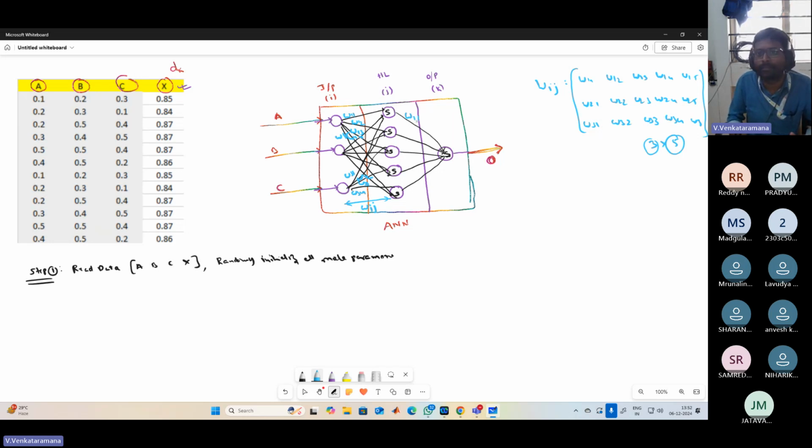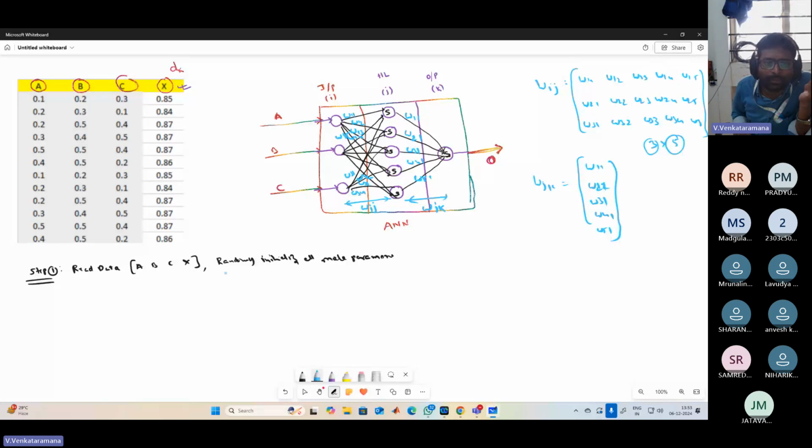We can call it W11, W21, W31, W41, W51. Like Wjk, this is called the weights between the hidden layer j and output layer k. This is my weight matrix.